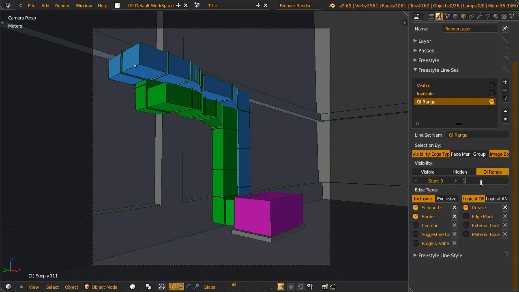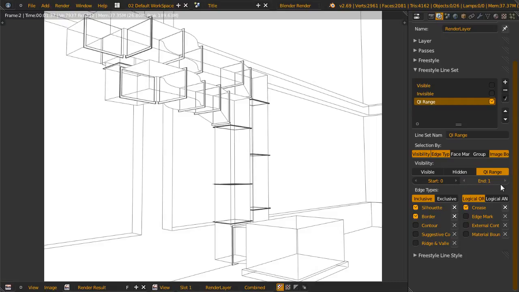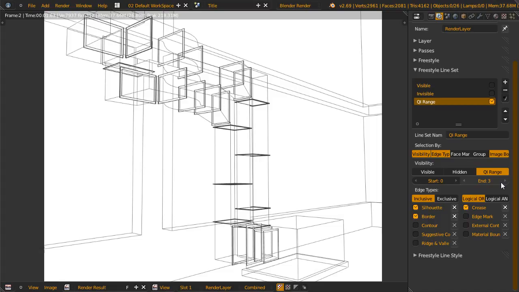Now we change end to one. We can see the inside of the ducts, but we can't see the pole and the beams behind it. A neat style indeed. Maybe end at 3 can make it visible for freestyle. Isn't that nice? We can see all the lines, one layer at a time. So the numbers correspond to how many layers from visible things are. So 0 is visible, 1 is 1 mesh surface from visible, 3 is 3 surfaces from visible, and so on.